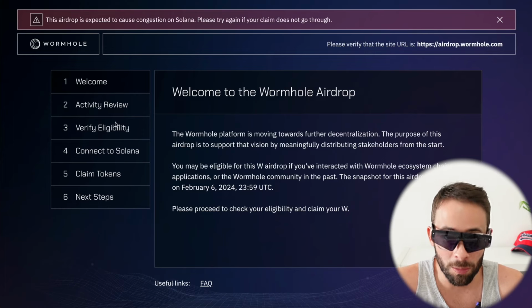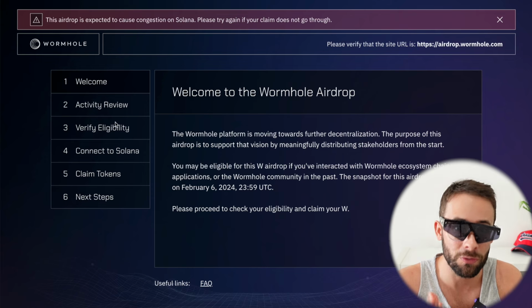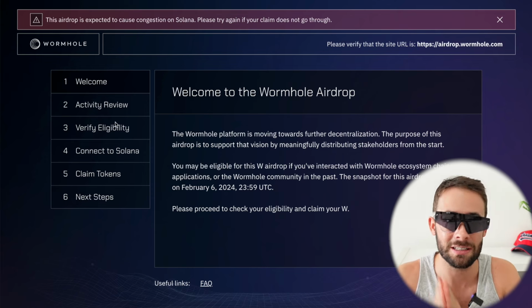Well, it is now Wormhole Wednesday for real. The W token is currently claimable, so if you qualify for this airdrop, you can go collect your tokens and actually see them in your wallet.